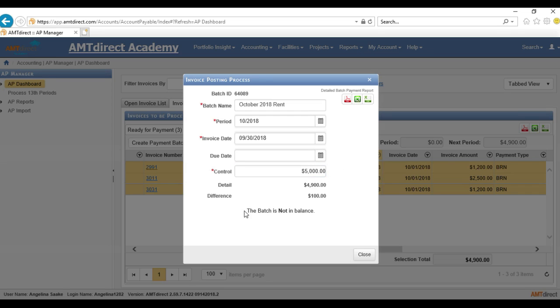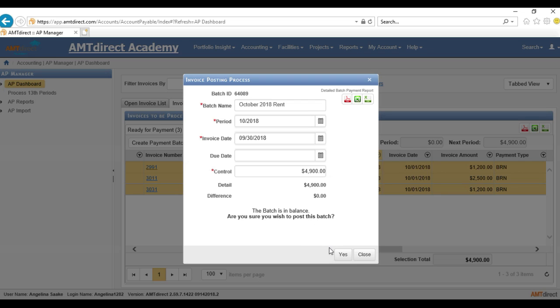You'll receive this message, the batch is not in balance. So therefore, it will not let you move forward with processing until it is in balance. You can go back and see if you're missing invoices or what the issue may be, and then move forward with processing. Okay, for now, I'm going to go ahead and enter the $4,900 again.